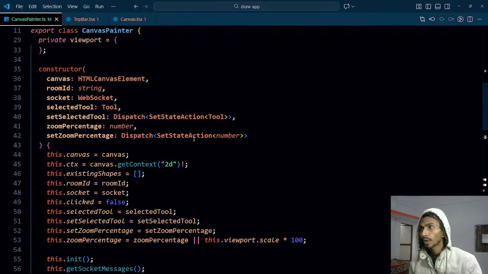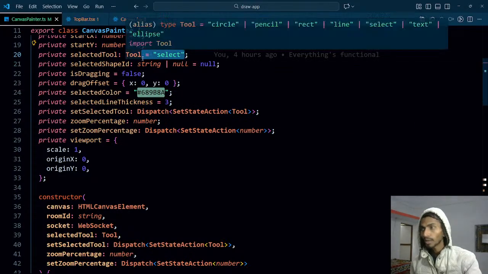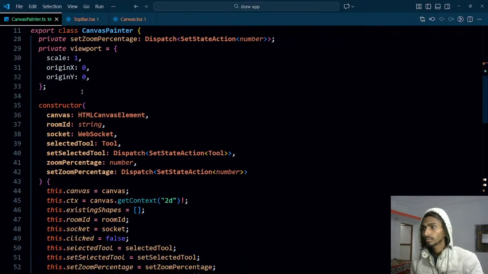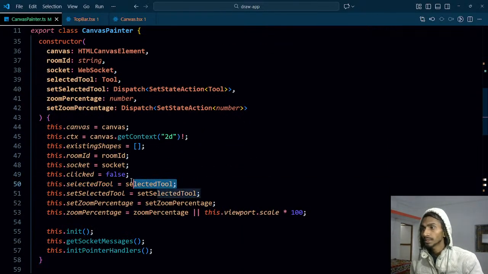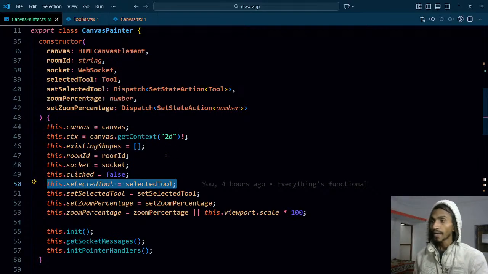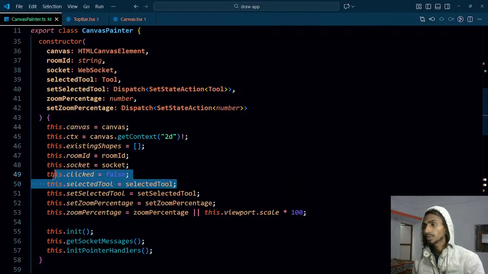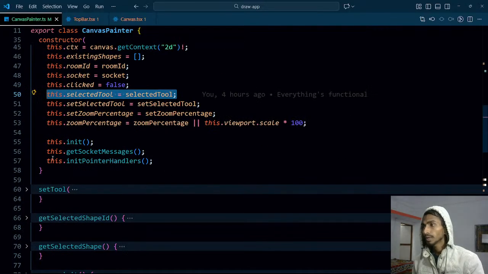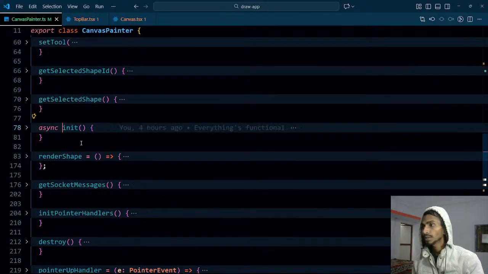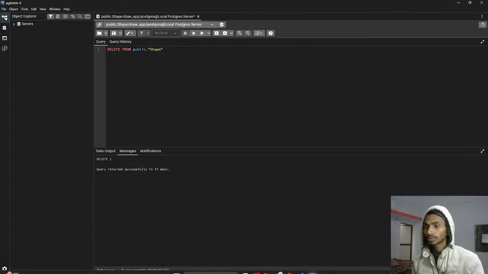So why do I need to set it over here, like select? Yeah, that is not needed. If I want, I can remove it, because I'm directly setting it here, so I don't even need to set it at the top. Got it. What is the next thing? As soon as this value got changed, the page re-renders, and once the page re-renders, at that time selected tool is equal to whatever you clicked on, and once that happens, I'm initializing it, rendering the shape and all, then something weird happens over here.